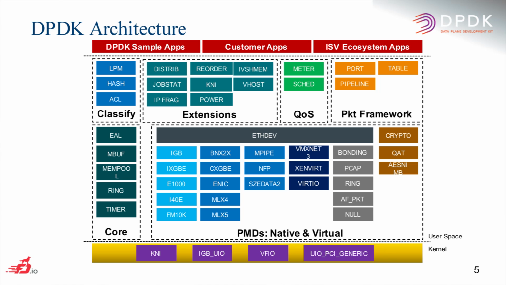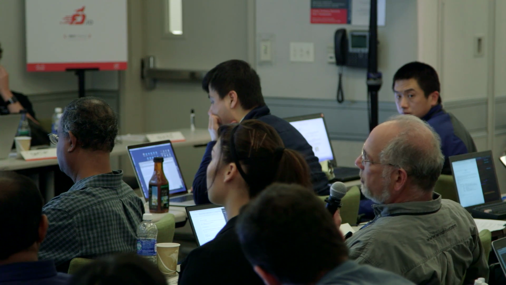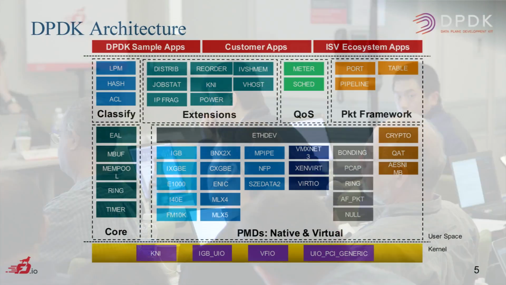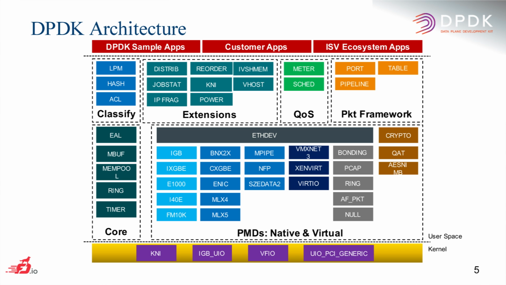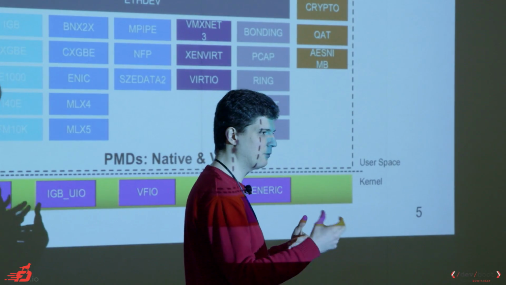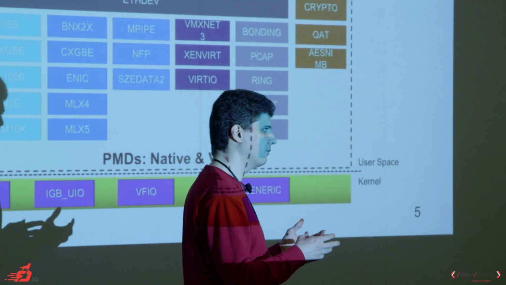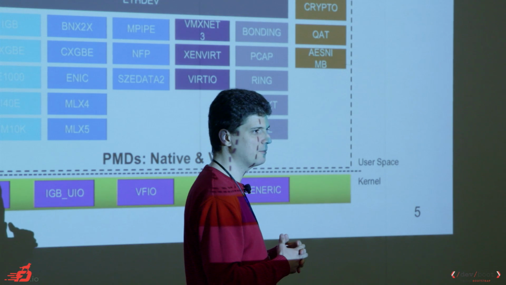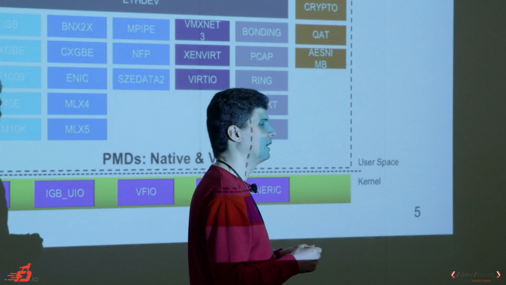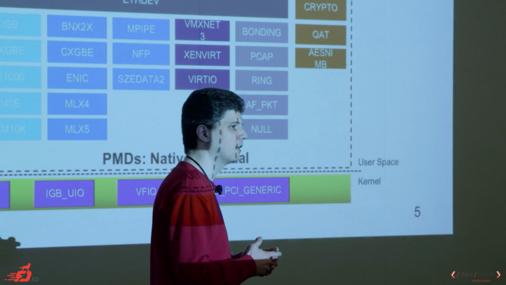Wasn't the burst size of 32 selected because it corresponds to the queue size of the NICs? No, actually, NICs usually have queues, receive queues and transmit queues. This is how we work with the NICs, and at least for Intel NICs, the typical size for a reception queue would be like 128 descriptors, and for transmission, I think it's 512 descriptors. I think this is what we typically use in our sample application.